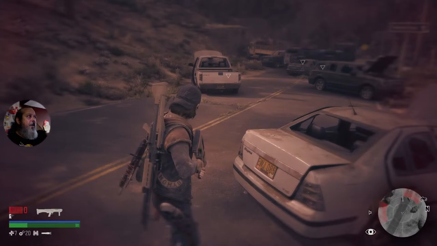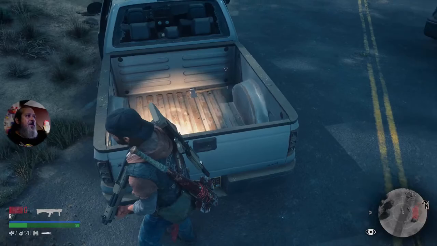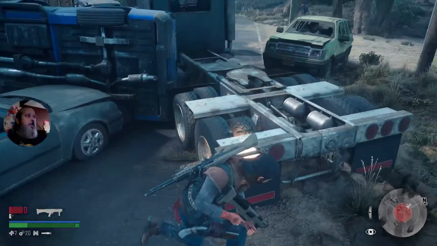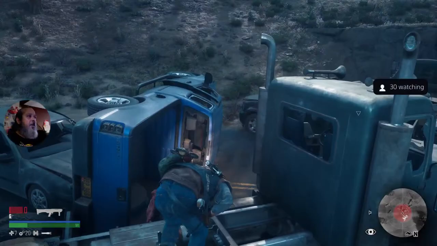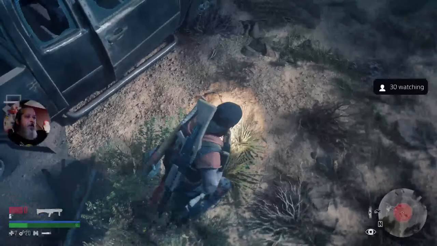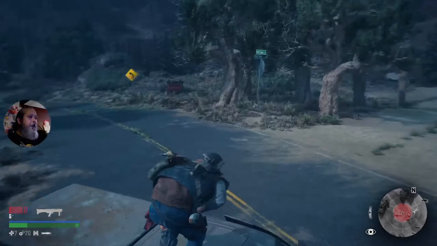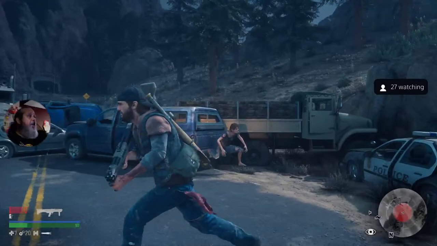Those markers tell you there's something in these vehicles. There is an axe. And that one, there is an airbag. There is another weapon in the other pickup. This one is a 2x4. And then the police vehicles, they all have ammo, but I already picked that up. See how they fought? They chase you. They won't give up.